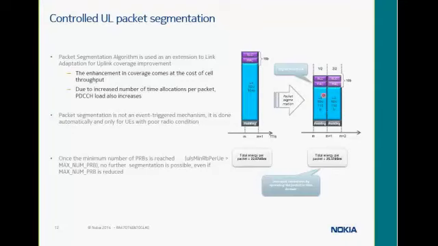What this does is it allows me to send the same packet, so here's 304. If I break 304 into two parts, then I have 152 bits and 152 bits. The only catch is I have a little bit more overhead, because I'm sending that packet in two consecutive transmissions. So it's two different transmissions. But what I have available is more energy, meaning I can reach the site or extend further and further out in the cell.